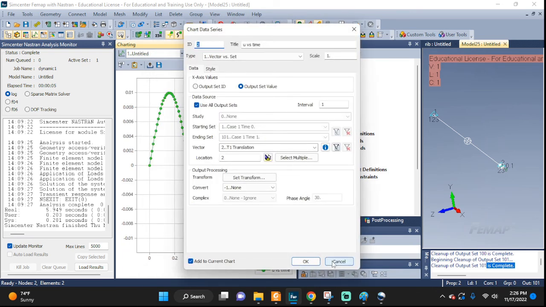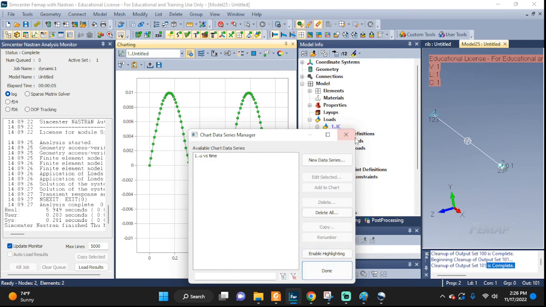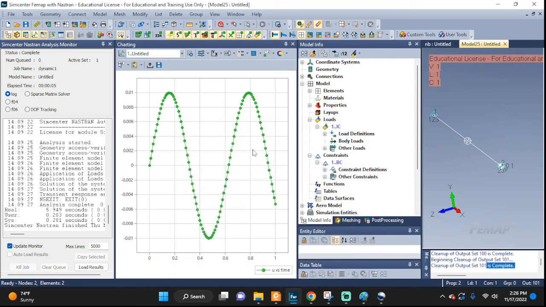And there you have it. You can cancel this one out. And here you go. We have our simple harmonic motion charted for us. This is the displacement versus time, all the 100 time steps that we asked it to do, 0.01 delta t at a time.